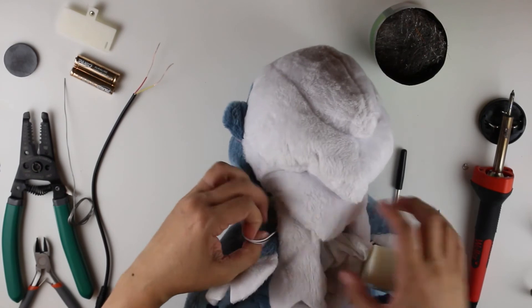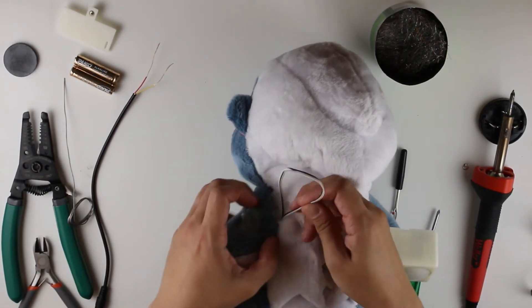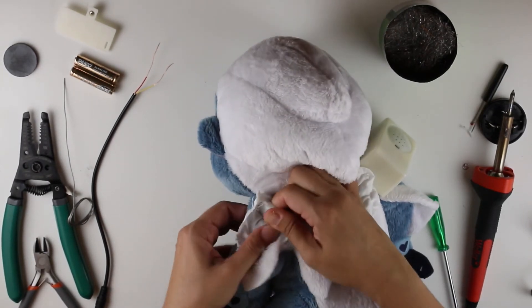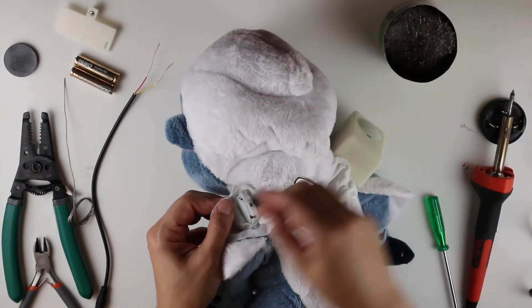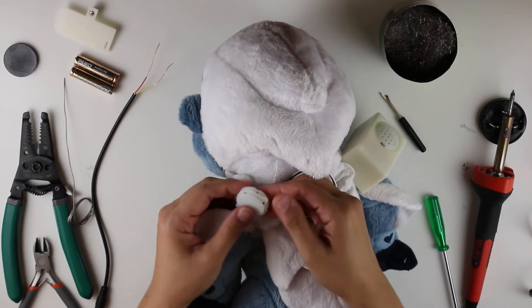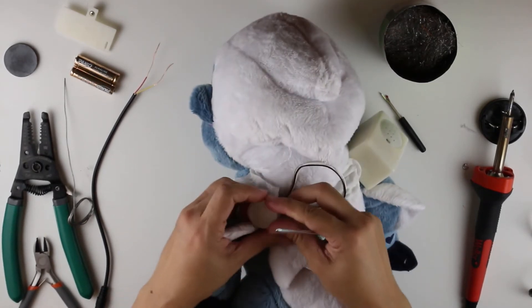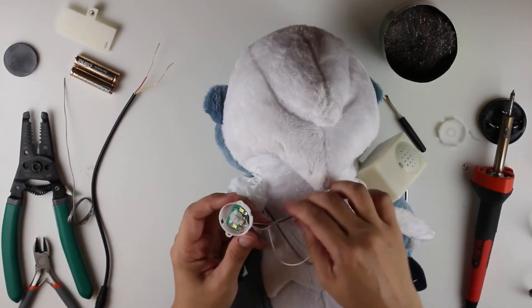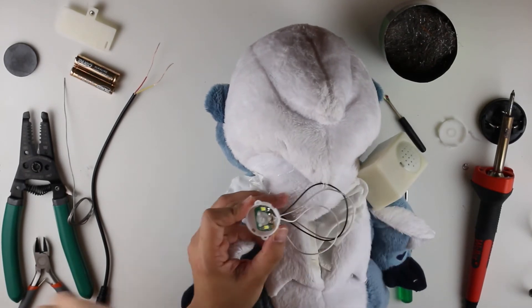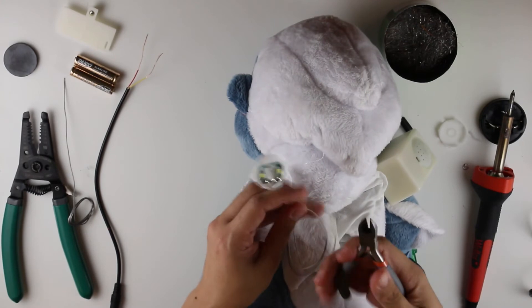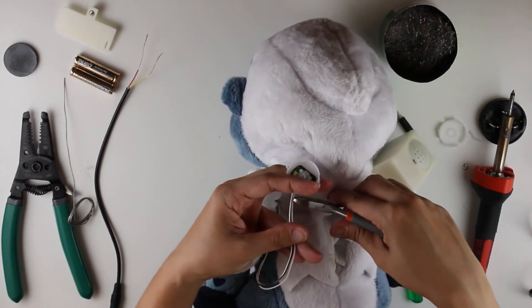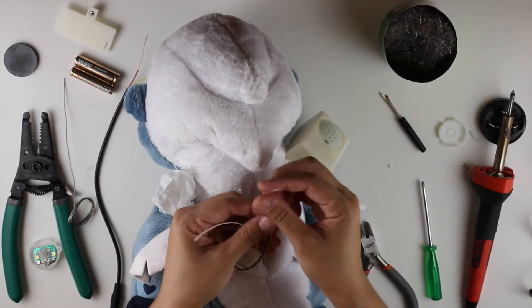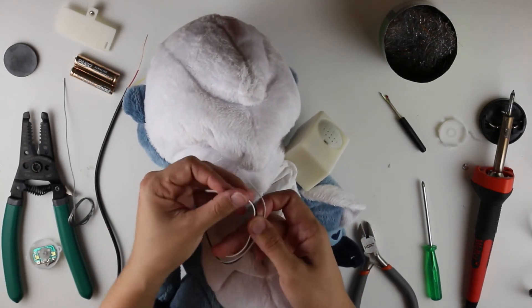You're going to have to fish around a little bit and look for those wires. Typically a simple toy comes with two wires. This one actually came with three just because the switch lights up. So we actually had to do a little tinkering and we had to trial and see which cable was connected accordingly. A little bit tricky, but honestly with some trial and error, it shouldn't be any problem. We just went through each wire individually and we just tapped the two together. We are going to have to reinsert the batteries in just a moment. But right now, since we're not using the switch anymore, we're going to strip the three wires so we can do some trial and error.